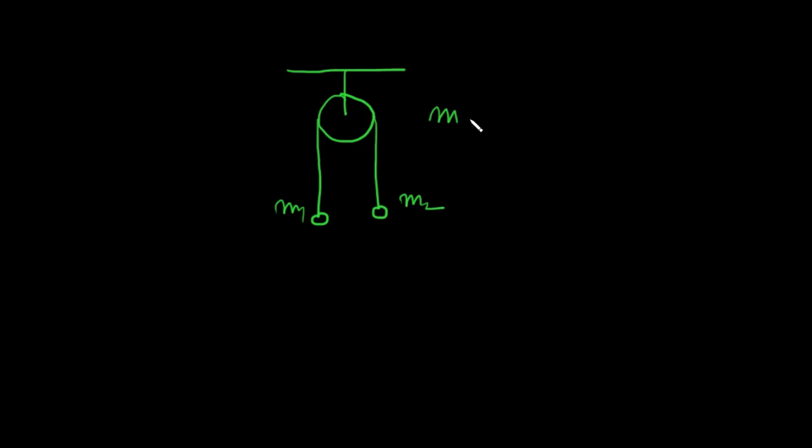Now relating to the second law, I want to take an example. Everyone must have seen this system. It is known as a pulley. This is the rope and these are the two masses M2 and M1. Here a general assumption I make: first of all, M2 is greater than M1. So any one of you can tell what will happen. M2 will go down and M1 will come up.